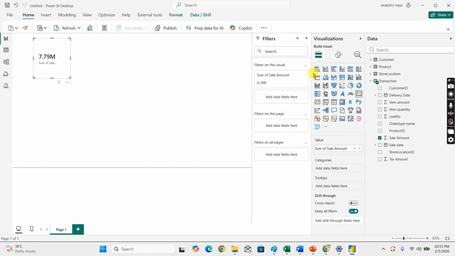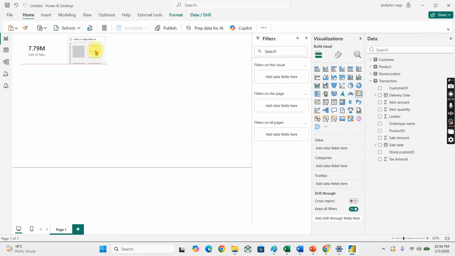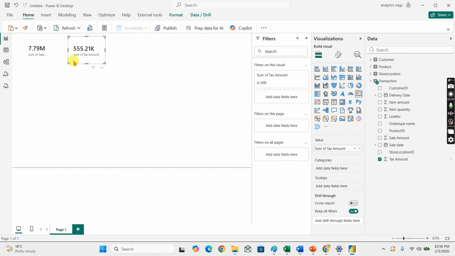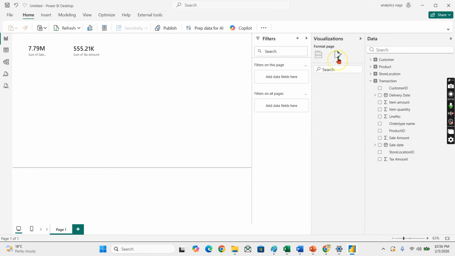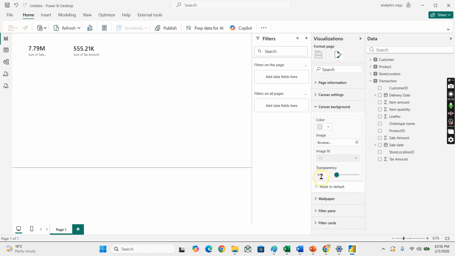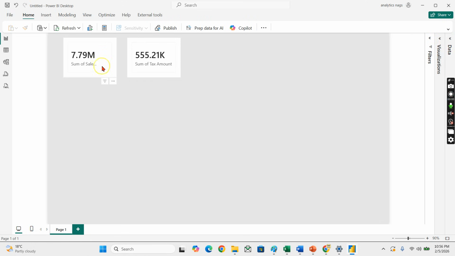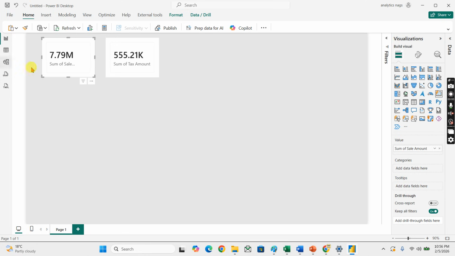Once you click on this, you can have it as part of the top of the visual. You can also have another card over here. Let's say how much tax I'm paying. Okay, this is the value I'm paying here. Let's make something a little beautiful. I always use the background color as gray so that our visuals will appear properly and you can have highlighted features here. So let's try to understand the different features of any visual. Once you add a visual, every visual has its own properties that will be available in the visualization pane on your right-hand side.